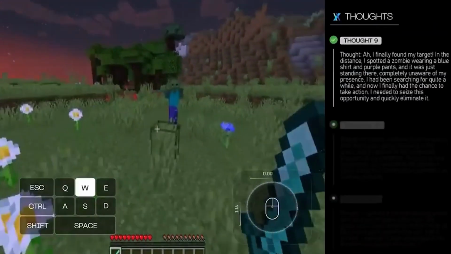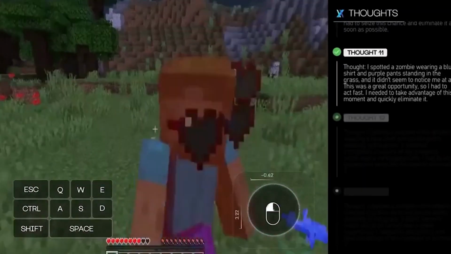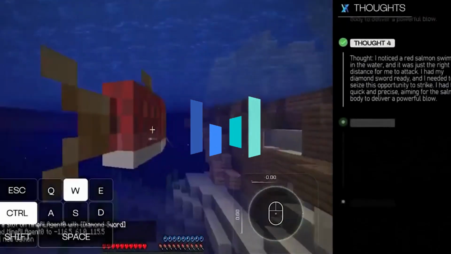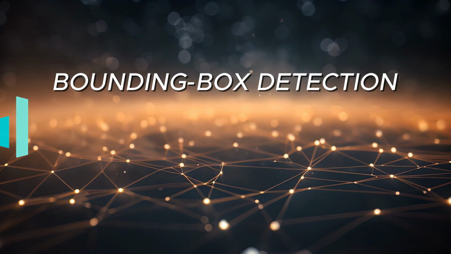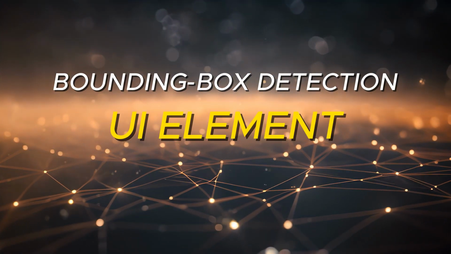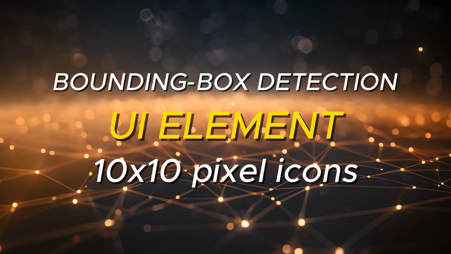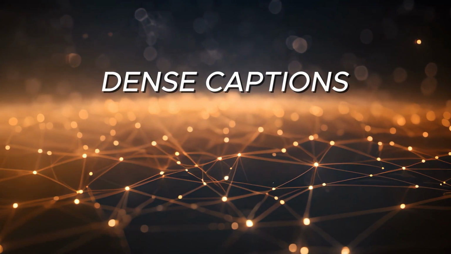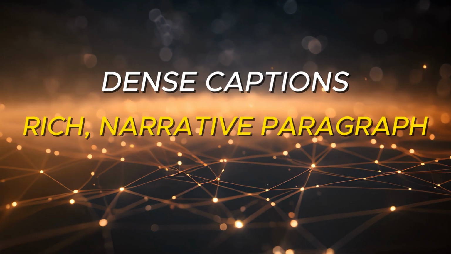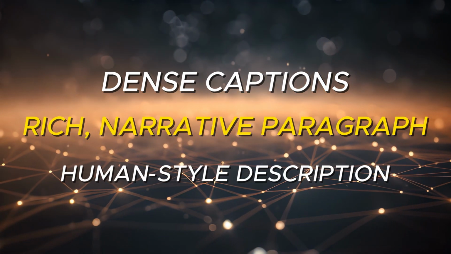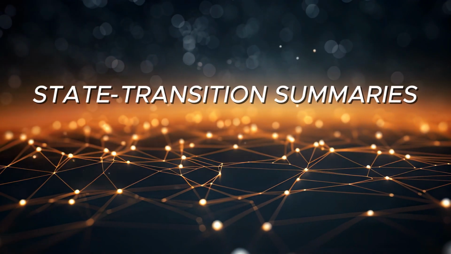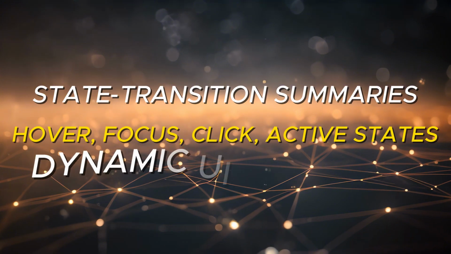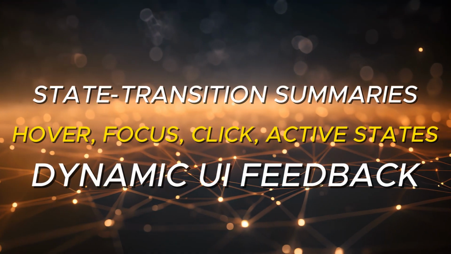Supercharged perception. At the heart of UI-TARS's visual prowess is a meticulously assembled perception system. ByteDance ingested millions of diverse UI examples, spanning complex CAD layouts, professional photo editing panels, enterprise ERP dashboards, e-commerce checkout flows, and immersive mobile games. From this treasure trove, they distilled 5 complementary vision streams that operate in parallel. Bounding box detection precisely locates every UI element, down to tiny 10 by 10 pixel icons, so nothing gets overlooked.